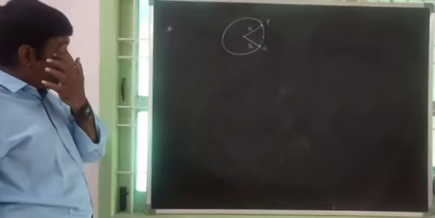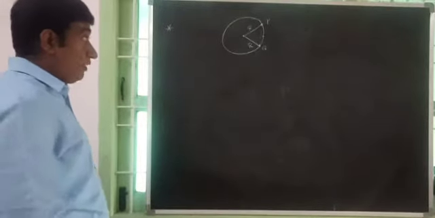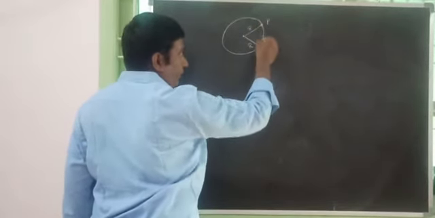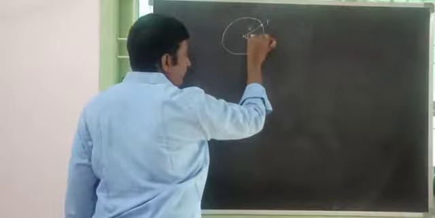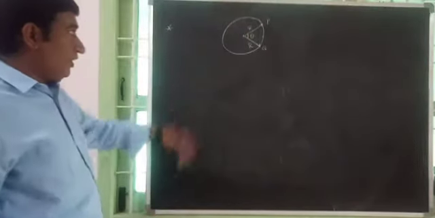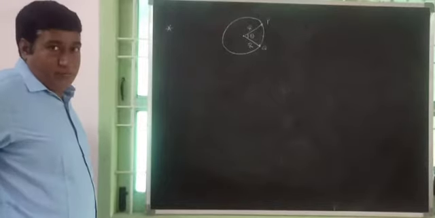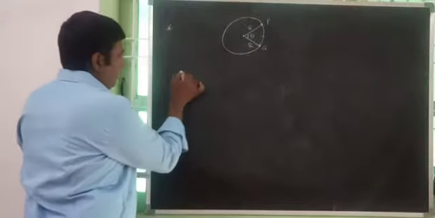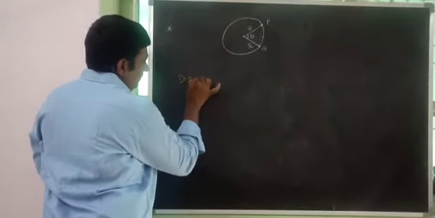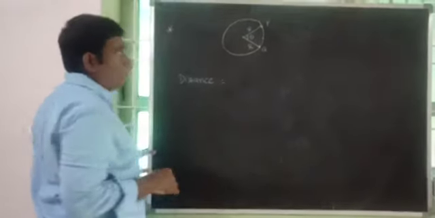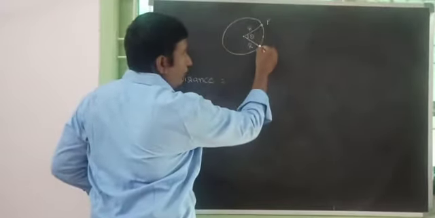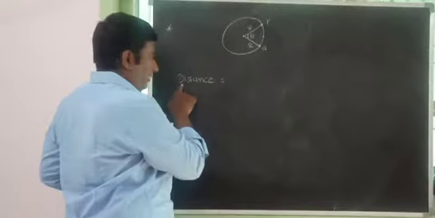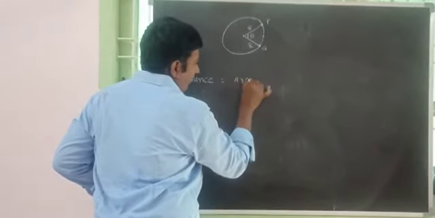In order to find the distance and displacement, whenever a person is moving in a circular path, at a certain angle from P to Q, let us consider the angle between them is theta. In such a case we have to find distance and displacement. We should not be confused here: the arc from P to Q is the distance, and the shortest distance from P to Q, that is a straight line, is the displacement. Here distance is nothing but arc PQ.